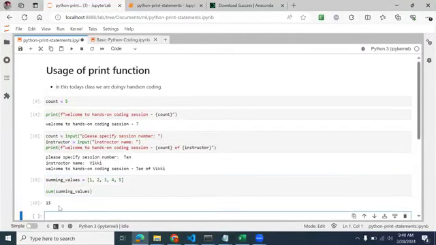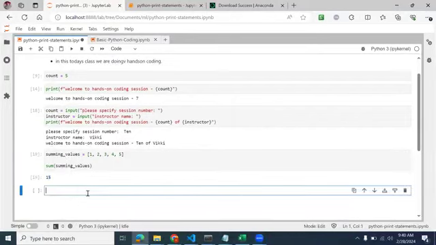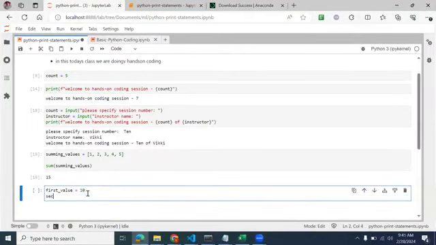See now, it is 15. How to print these values? Let's say, if you really want to print the sum of two values: first value is equal to 10, second value is equal to 15.